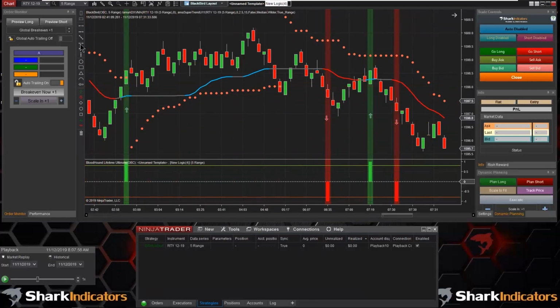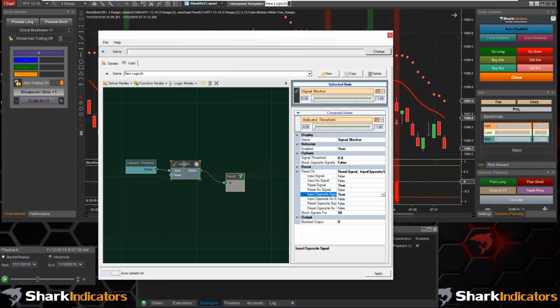And for those of you who are familiar with the ADX VMA, you might go, well, yeah, there was a long there, it went flat, and then it started long again. So what if you wanted to see a long signal there? Anytime the indicator goes flat and then it starts a long trend again, you want to see a signal. Again, we can easily adjust our signal blocker here for that.